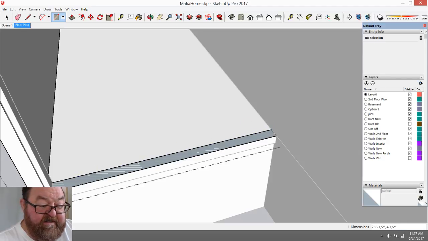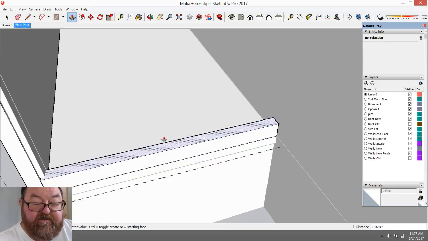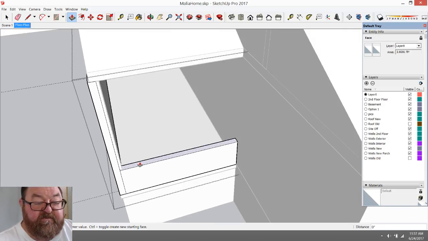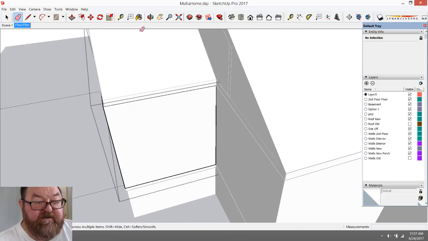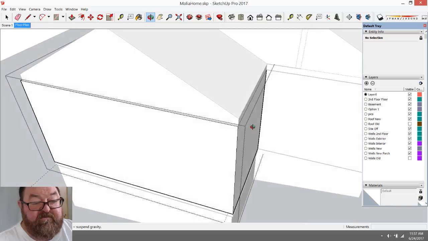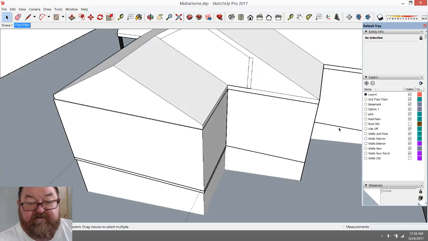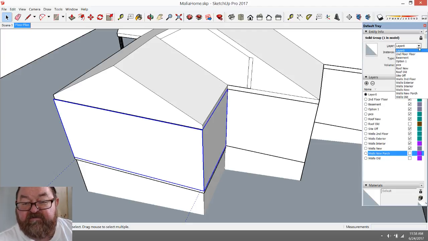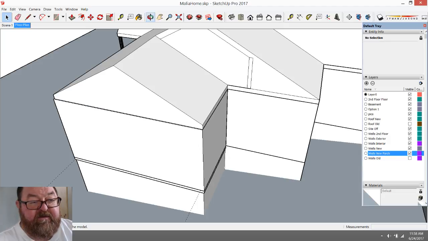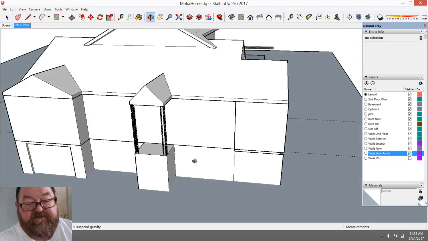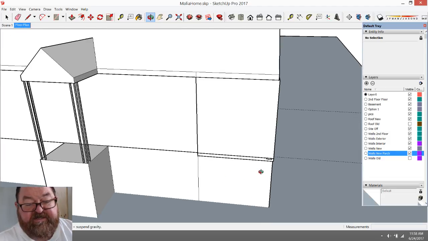So now I've got my wall laying on the floor, and now I can just pull it up with my pull-up tool, like that, and I don't need this line anymore. So now that wall becomes all one thing, and now if I don't want to show that, I just turn that off. Well, I guess I need to put it in that layer first. There we go. So now I can turn it on, and what I'm going to show is I need to put some of the windows in.